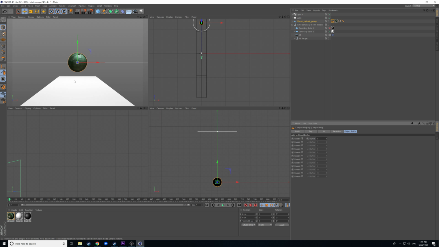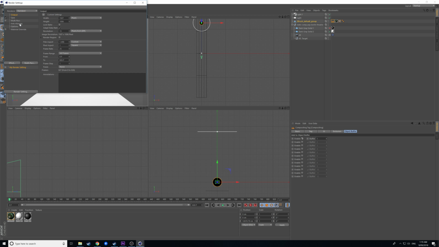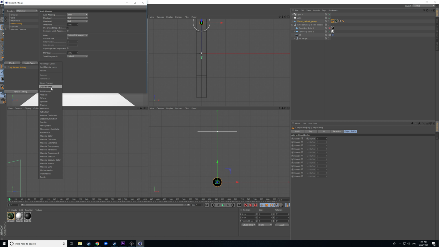The other thing we need to do is at the moment it's just exporting a single image into After Effects. What we want to do is make it export a number of different images that we can then composite in separately and in different ways. So the way we do that is go to Render, Edit Render Settings. While we're here, we might as well set the anti-aliasing a little bit better, so we can set it to Best to produce a slightly better response. We turn on Multipass, and we don't change any of the settings in there. We just go to Multipass and add Object Buffer and Shadow.